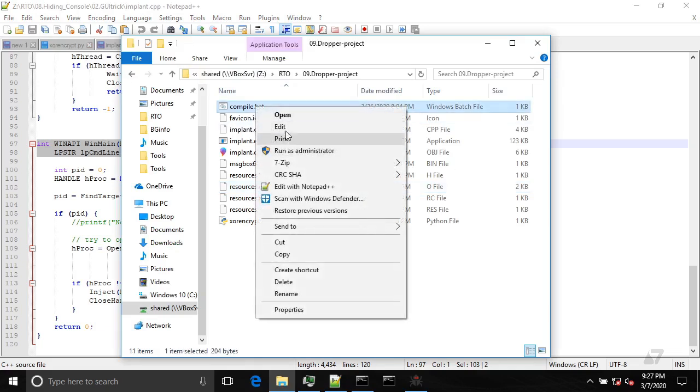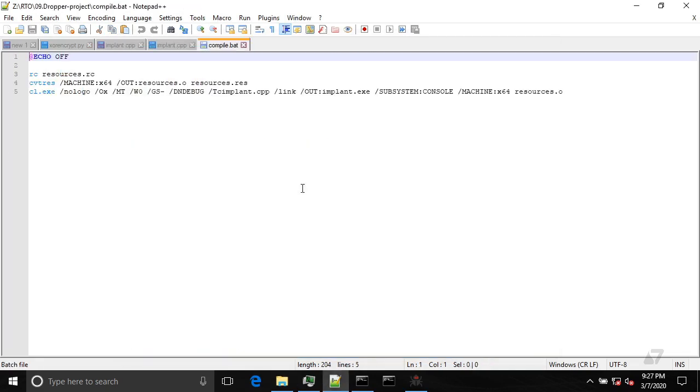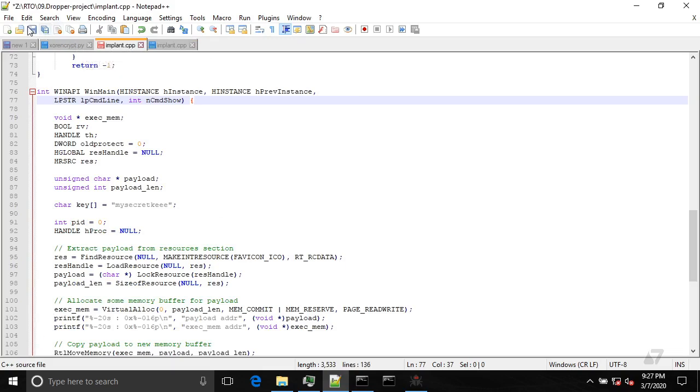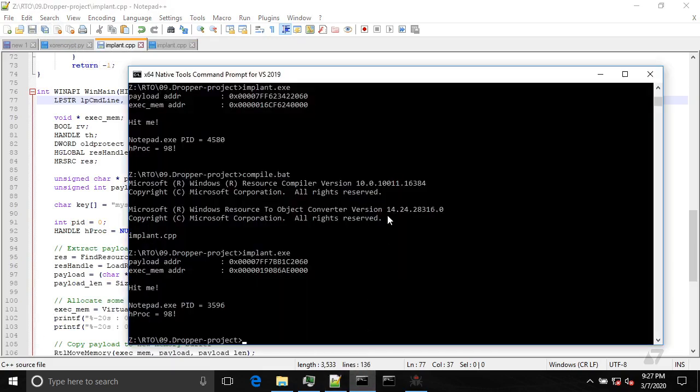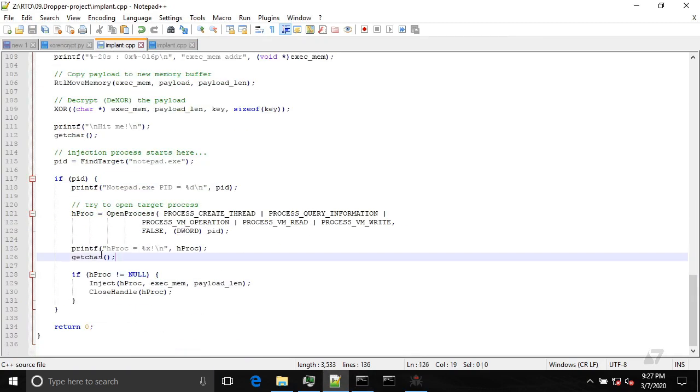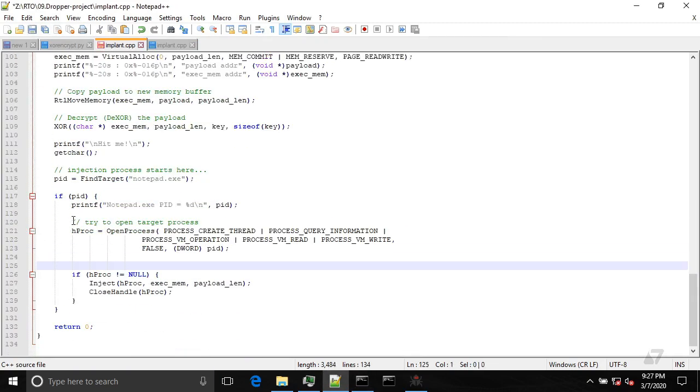And we also need to change our compilation process. So we need to tell our compiler that we want to compile a GUI program. Okay, so let's save that. Before we compile, let's get rid of this because now it works.